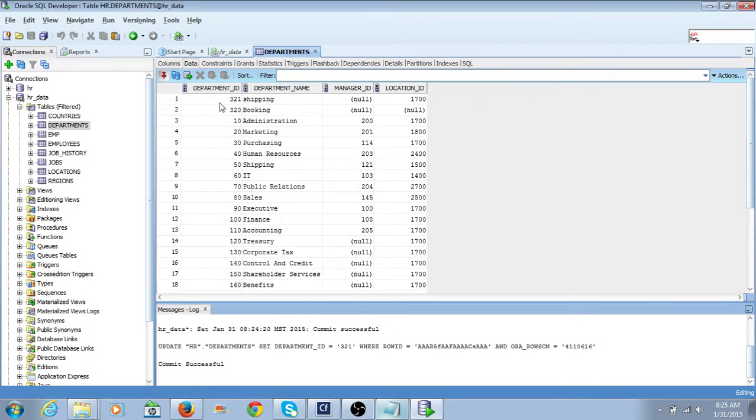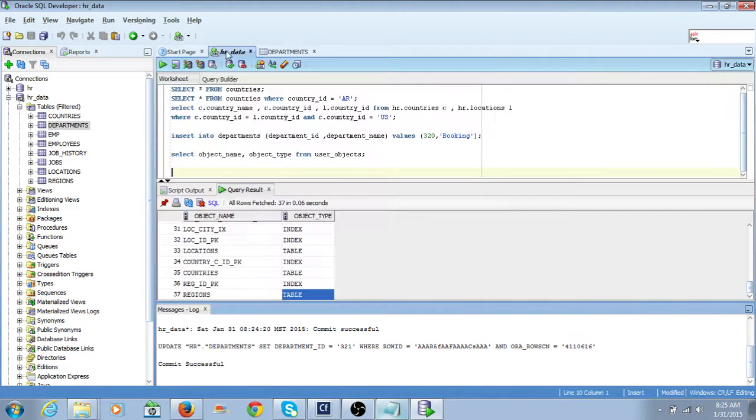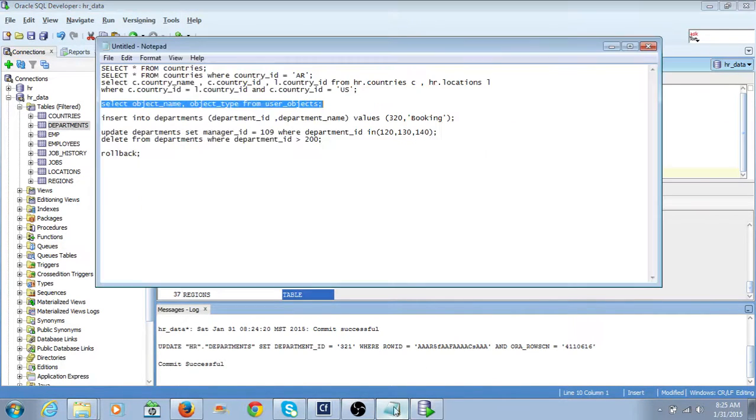It's updated, now it is 321. Then go to the worksheet, and we can do the same thing using an update statement like this.